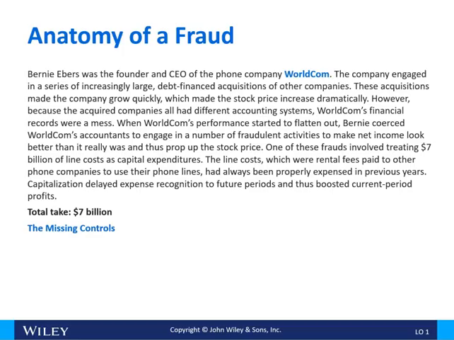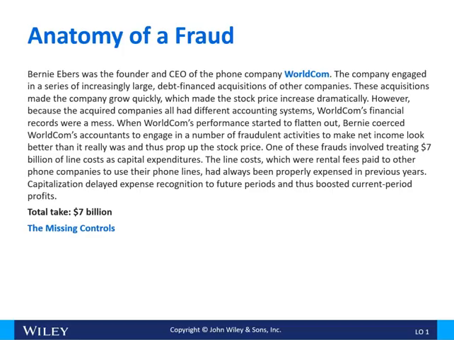When he was acquiring these different companies, they had different accounting systems. The financial records of WorldCom were a mess. When the performance started to flatten out, Bernie coerced WorldCom's accountants to engage in a number of fraudulent activities to make net income look better than it really was, and thus prop up the stock price.